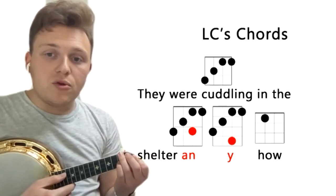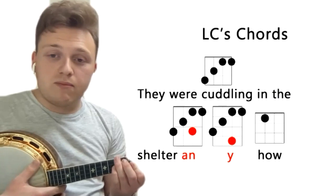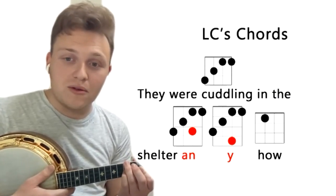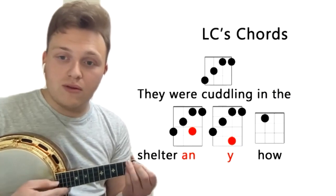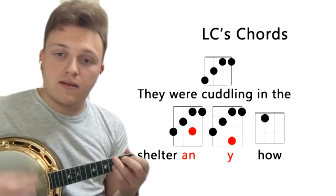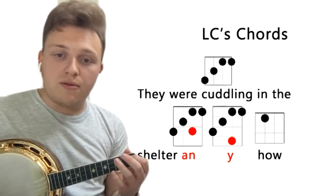Again, so fast moving, I think it's less than a second or half a second of the solo, but it's just that small accent that you can put on that chord, which does make a difference.